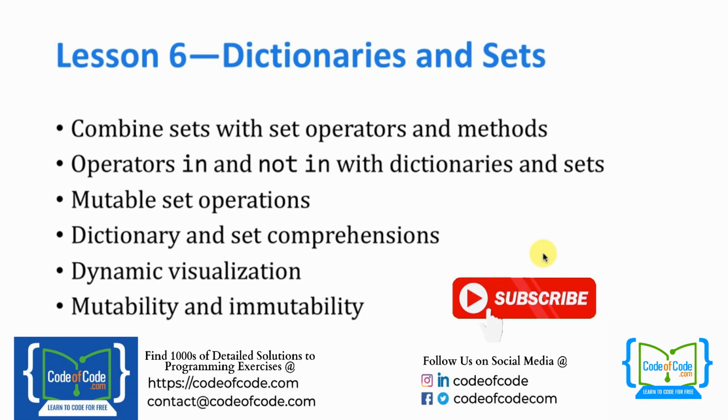And finally, we'll talk more in this lesson about the concepts of mutability and immutability. So again, at this point, we've looked at the list and tuple data structure types or collection types. Lists are mutable, tuples are immutable. Other types of things in Python are also immutable. For example, if you create an integer or a floating point number or a string, those objects are immutable. So anything that looks like it modifies those objects actually creates new objects. And we want to start talking about those concepts in more detail in this lesson.